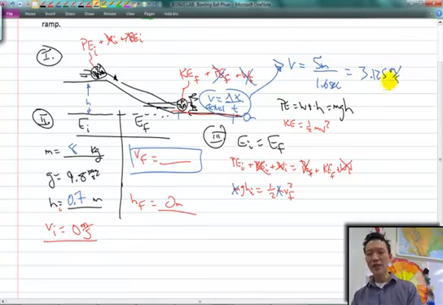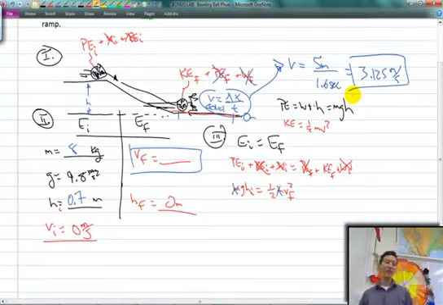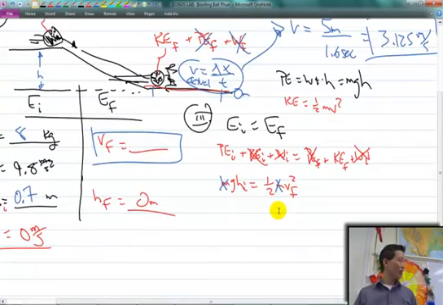Do as I say, not as I do, okay? And this was the actual speed that we had Jay measure. Now we're going to look at the theoretical speed, okay? So we can just plug and chug into our energy equation. The big idea is the energy you put in is the energy you get out, okay? So we took the bowling ball to the top of the ramp. We stored up potential energy.